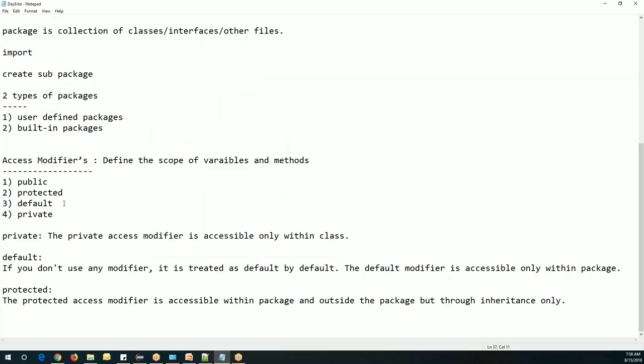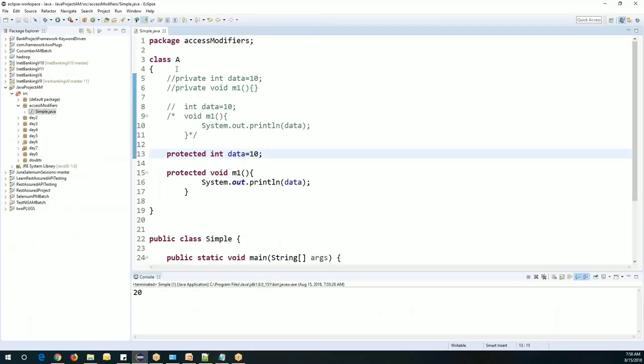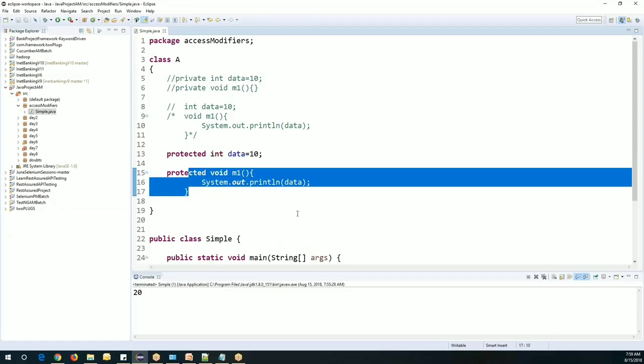Even if you say default itself, you can access within the package, right? So no question of protected. But when protected comes into the picture, if you want to access in some other package, then protected comes into the picture. Otherwise, you will manage with the default itself. Okay, you don't go for protected then. So protected comes into the picture only if you want to access them out of the package. Okay, so the class A contains one protected variable and protected method.